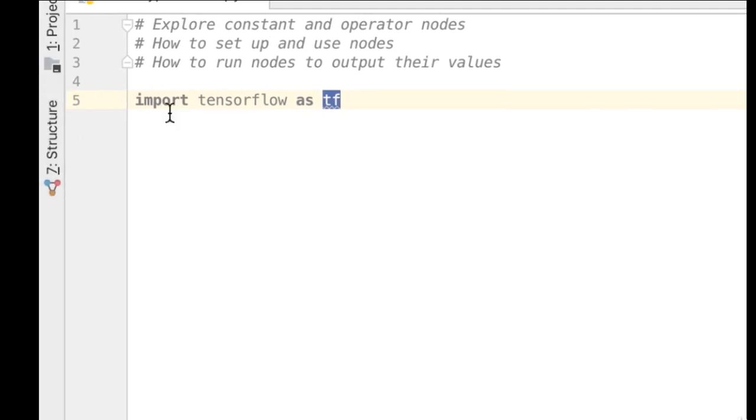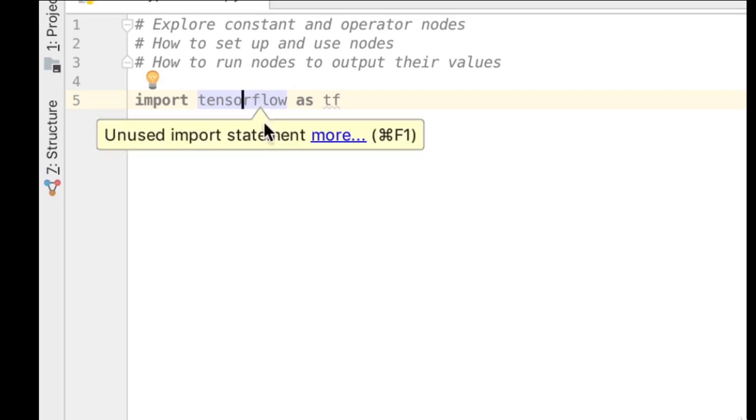Now, unless you've already imported and installed TensorFlow before, this will likely give you a red squiggly line saying that you need to install the package. So assuming that you are using the latest version of PyCharm and the latest version of Python, and know a little bit about Python programming either from previous experience or having watched our Intro to Python tutorial, then you should have access to this TensorFlow package. So you just need to go ahead and install it.